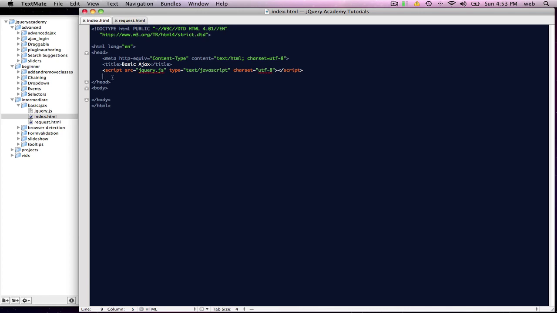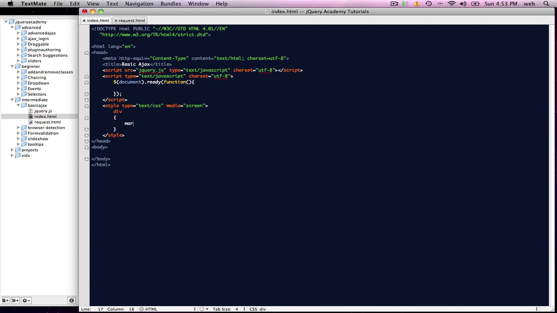Now in here I'm going to put my script, and inside here I'm going to do the normal document.ready function, so it's going to execute when the page is ready. And I'm going to add a style tag and make a new CSS rule that's basically going to put this div in the middle.